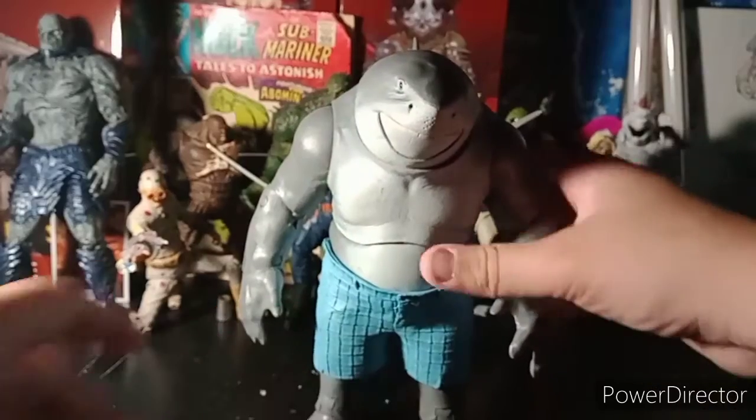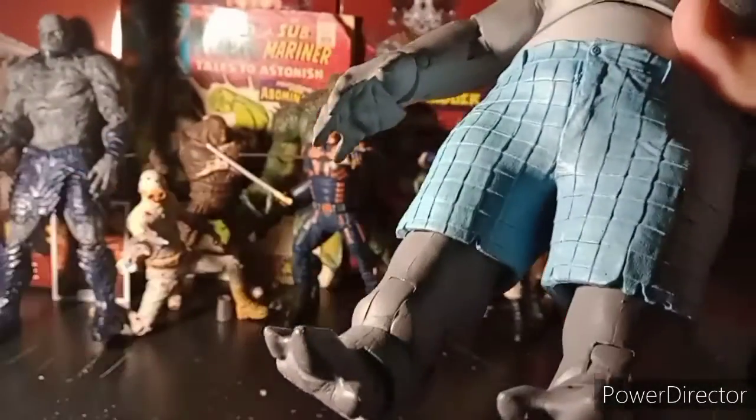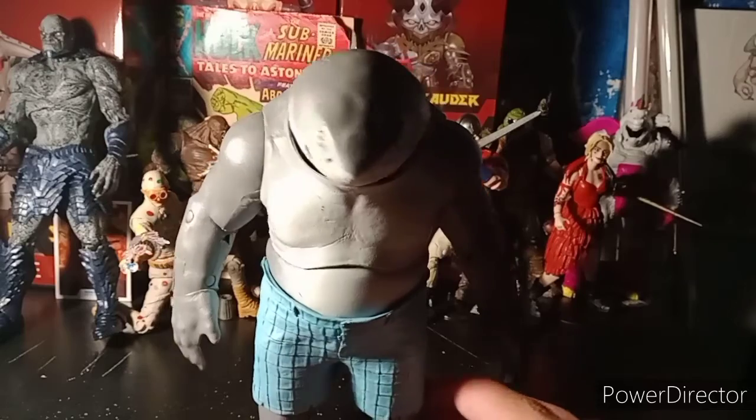But he definitely is super, super cool looking. And one last thing, I was wrong. He does have some posability at the foot, which is super nice, but he also has some right here somewhere that makes his foot go like that as well. So that's pretty cool. And playing around with his posability is super cool. He's very simple, but honestly, you can get so much emotion out of him.